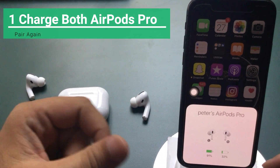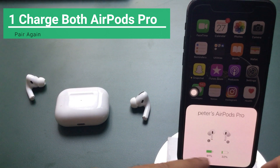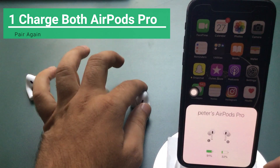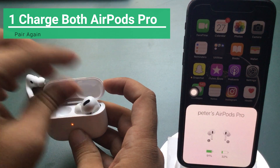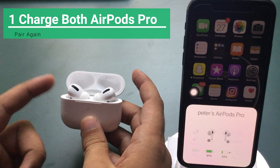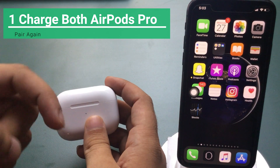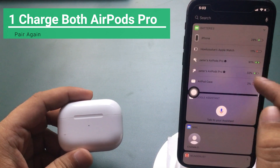First is charging. Your left or right AirPod may not be able to charge from the charging case, and your AirPod is dead completely because of no charging. Please keep your AirPods in a charged AirPods Pro case and wait for at least 10 minutes. If there is a problem with charging, follow the tutorial link in the video description. Once charged, you can check battery level on your paired iPhone screen, enabled battery widget, or other Apple device.